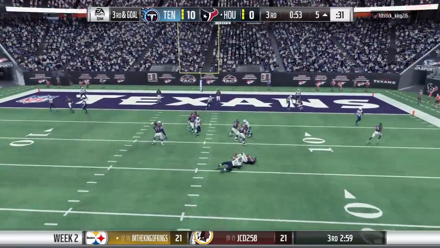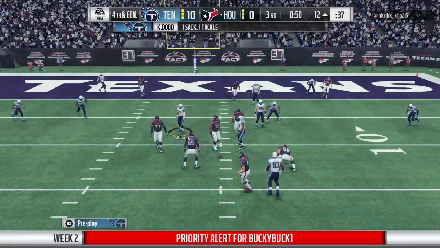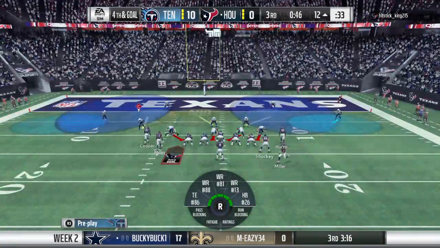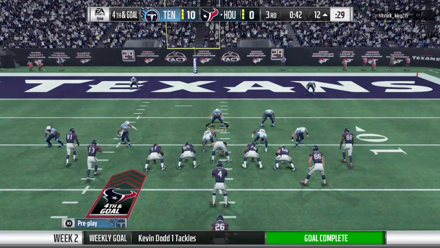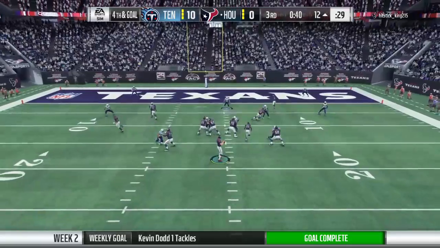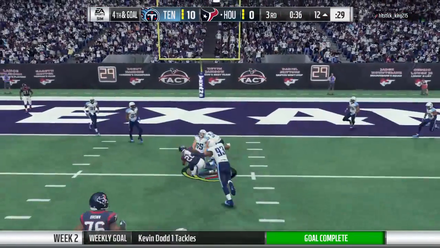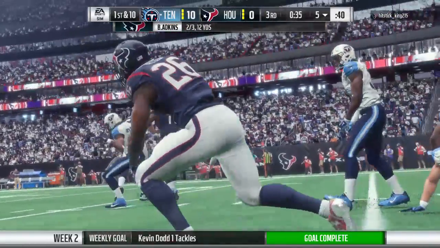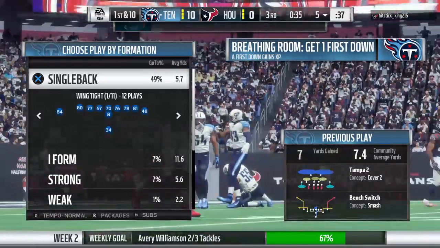And that'll make it 3rd and goal. Back to throw. Adkins. Pressure comes, and the Titans able to bring him down. Kevin Dodd with a big-time sack on 3rd down. And it'll be a loss of 7. Now Atkins throwing on 4th down. That's to his running back, complete. They get the completion but cannot push forward into the end zone, and it'll be a turnover on downs.